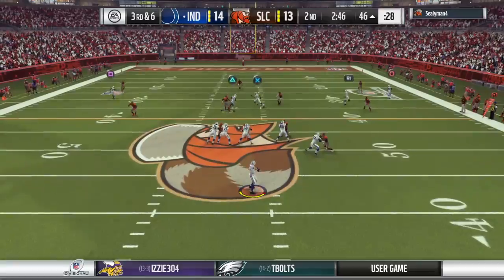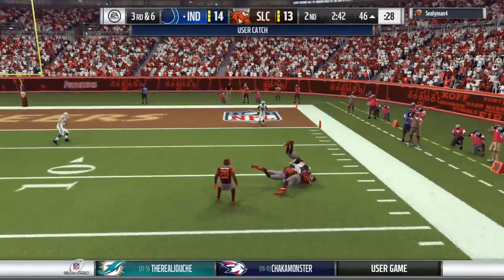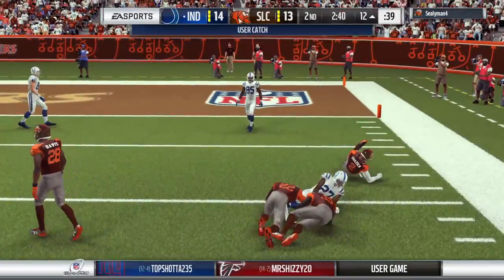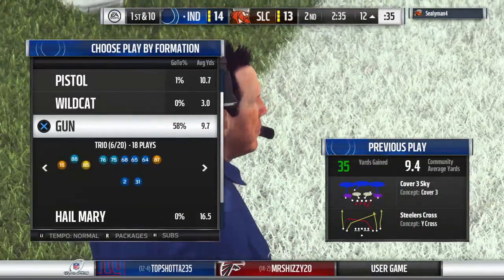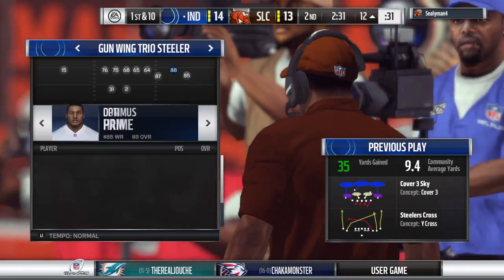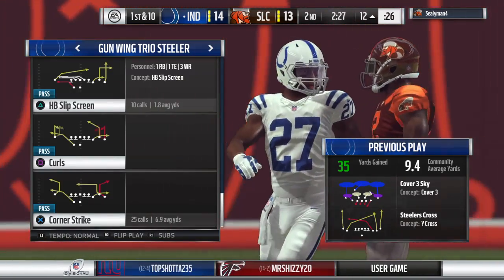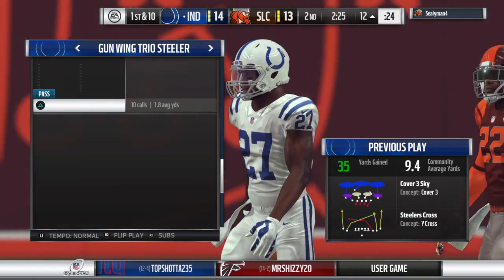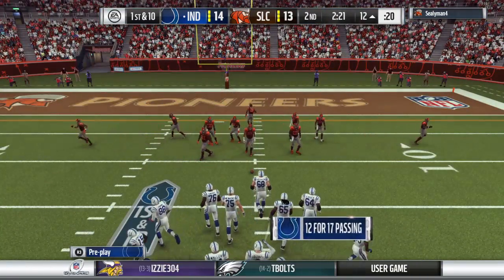Out of the gun, they'll look to throw. He'll rifle this one deep right side. This is caught inside the 15. Give him 35 yards there on the third down conversion. Now, that play will end up on the highlights, and you'll see it all over the place. But what you won't see, the offensive line that bought the extra time, that allowed for the big completion downfield, those guys made that play possible. And now a first down following that long gain.